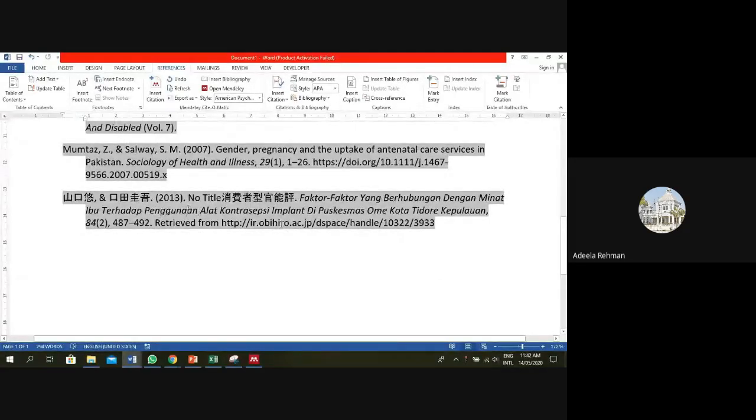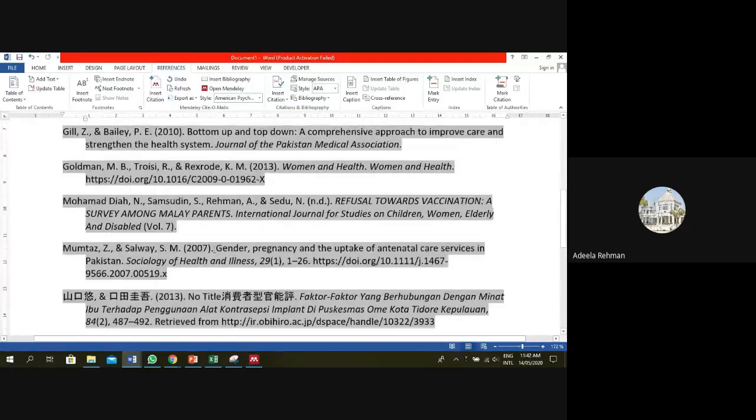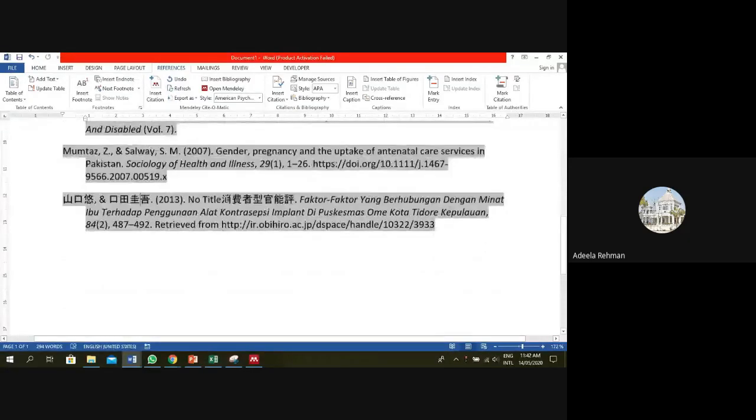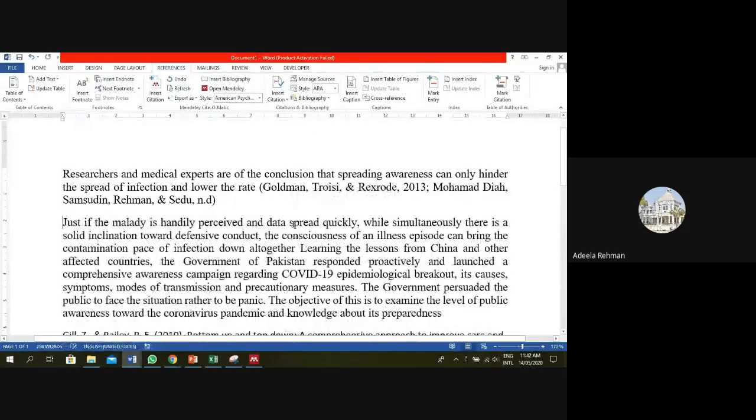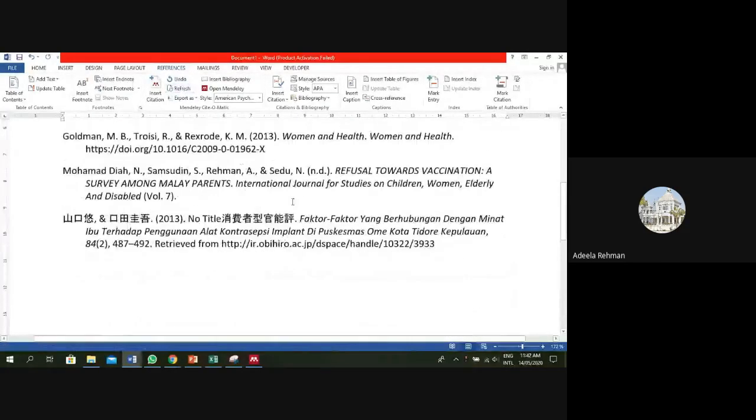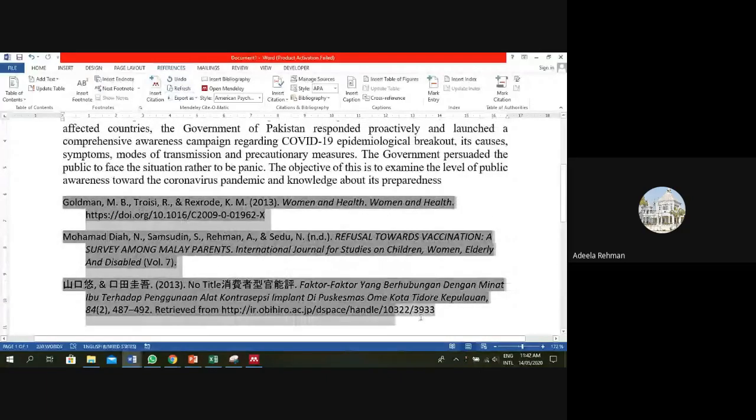But it is still appearing in the references. So what to do? Click on refresh bibliography. Okay, I did it manually, that's why it's not appearing over here. For instance, I deleted this article and refreshed my library, and the article from the reference list also disappeared.